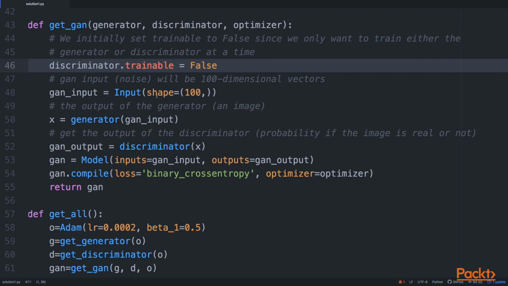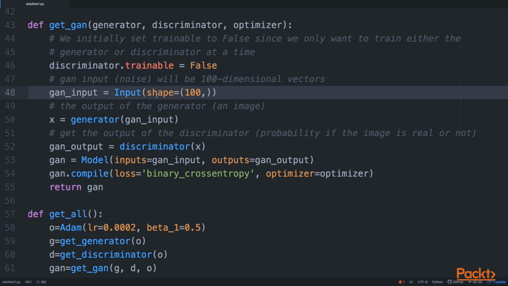The next step is to define the input for our overall GAN network. We'll be using our GAN network, the whole combination of both networks, to actually train our generator. The first part of our GAN network is the input, and as an input we are getting this noise, pretty much the same as with the generator.